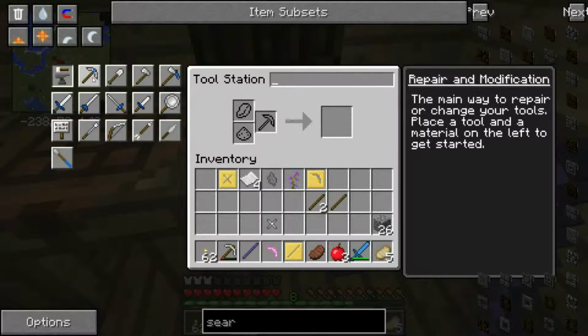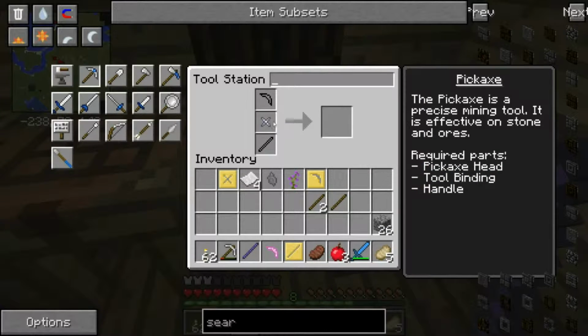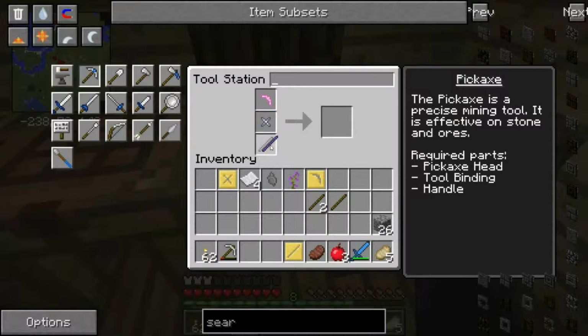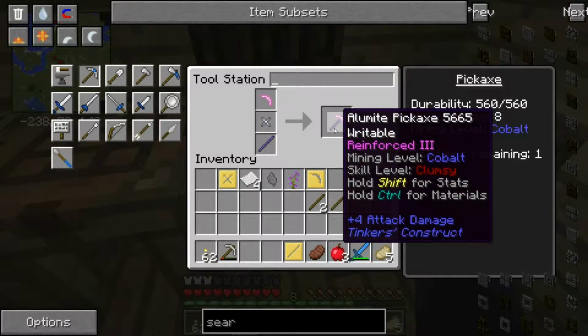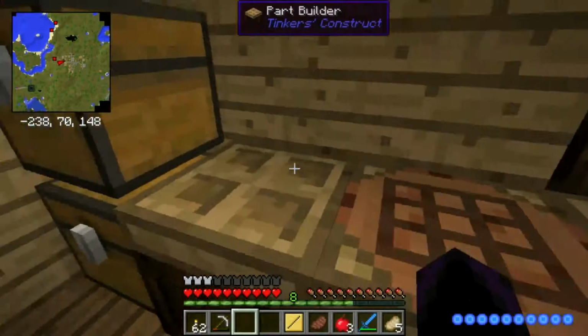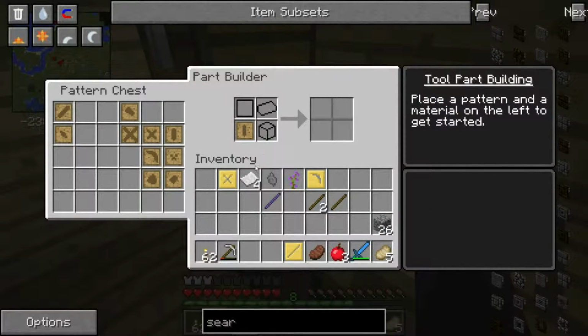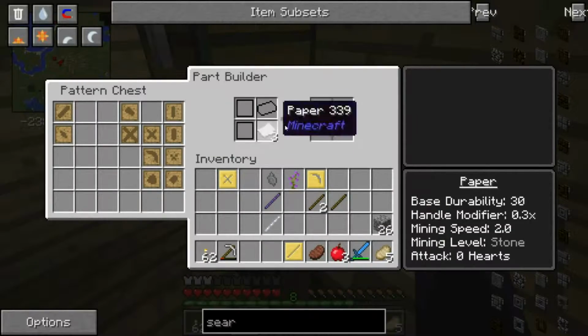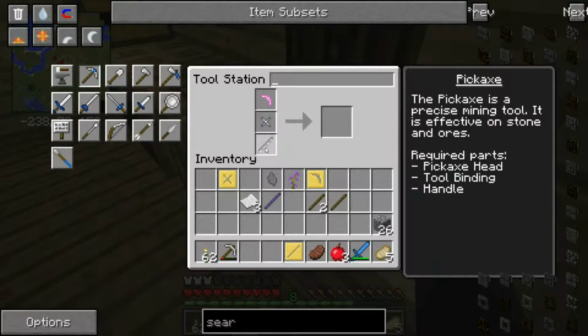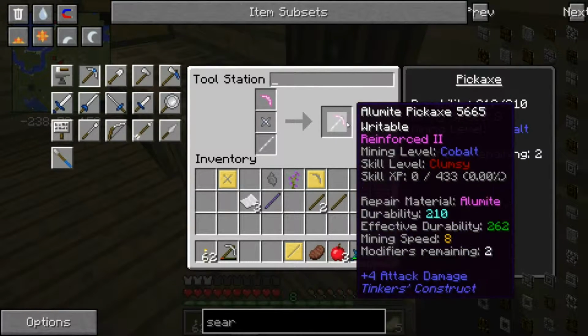And then we go to our tool station. And we go that there. That there. And that there. Alright, look at that. Modifiers remaining one. Alright, let's have a look at what happens if I put a paper binding on it. That. It gives me an extra modifier.